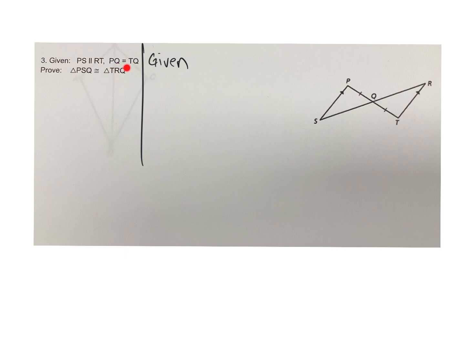PQ is equal to TQ. Says equal. I think that should have said congruence, but since it says equal, we have to address that. If they're equal, they're also congruent, right? So if it's written like that, then you need to say PQ is congruent to TQ. Definition of congruence.